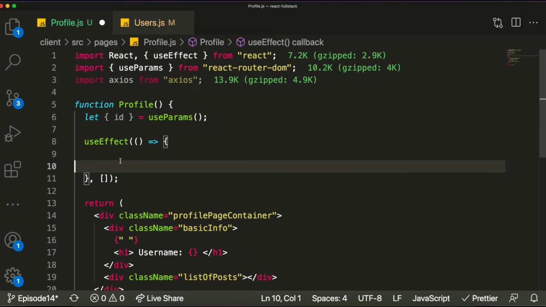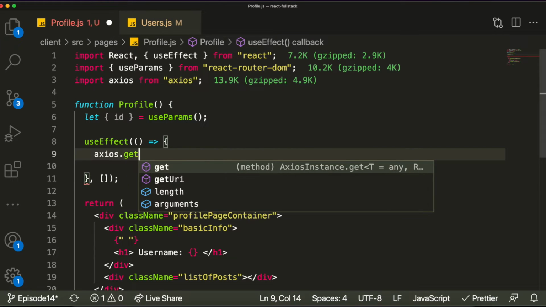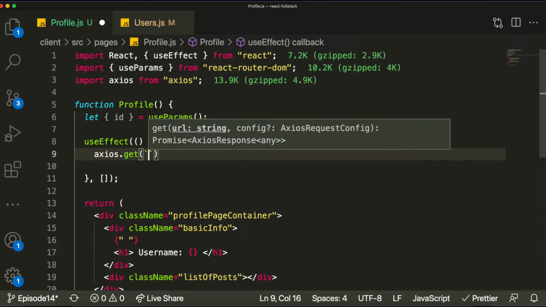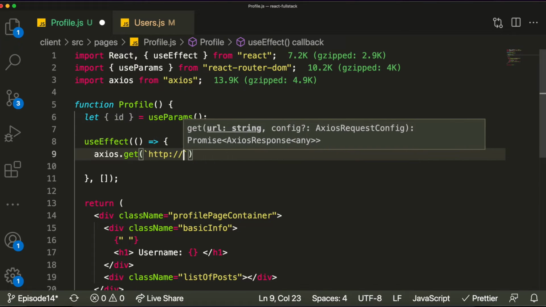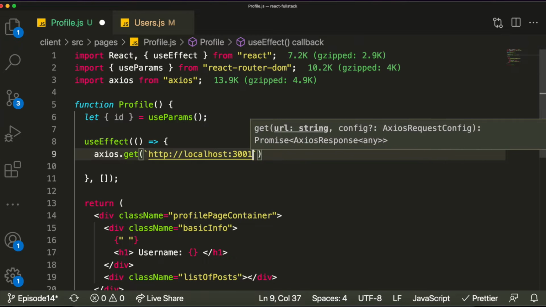And the first request that we want to be doing is the basic info request. So we're going to say axios.get, and we want to use backticks for this because we're going to be including this ID variable as the params. So what we do is we say http://localhost:3001. Then we put the route that we've created there, that we just wrote.